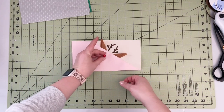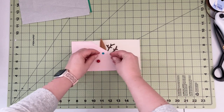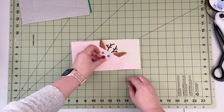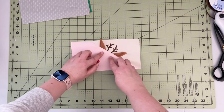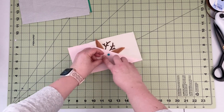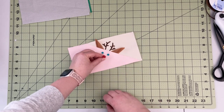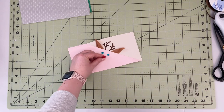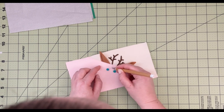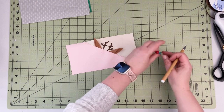Now that we have the top of our head completed, we're gonna work on our face features. I have my nose, and I think the second you put the nose on you know who you're talking about. Just make sure you like the placement. I think this looks cute, so I'm just gonna mark my placement and start sewing my buttons on and then move on to my bead.